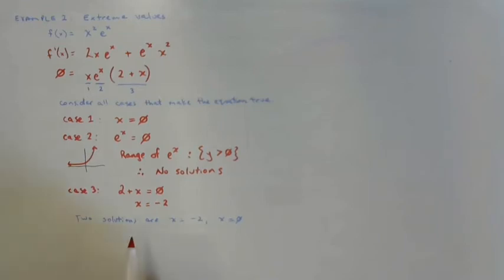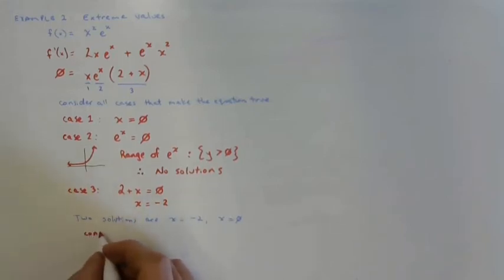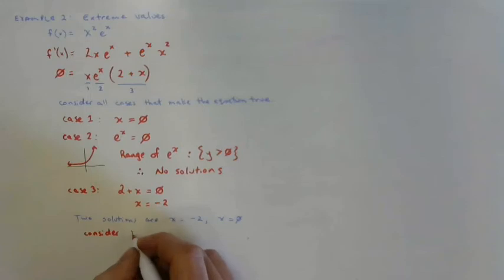But what we still need to find out is if these actually are local extrema, if they actually are a min or a max, which means we need to find out if there is a change of sign in the slope on either side of the critical value. So in order to do that, we're going to let these guys divide our number line into 3 intervals.